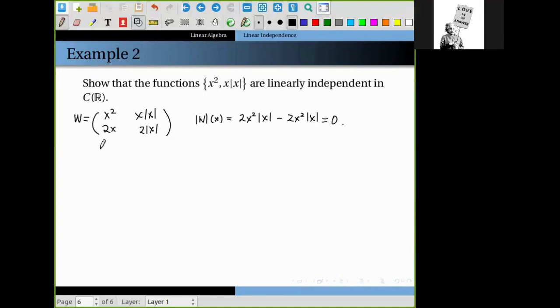And the more work we can do, so these two functions, if we want to show that they're linearly independent, then we need to check this property, that c1 x squared plus c2 times x absolute value of x equals 0, but the only way to get this is for c1 and c2 to both be 0. Okay, and to make this equation a little more manageable, we can pick some convenient values of x. So if we choose x equal to 1, then this equation becomes c1 plus c2 equals 0. This has to hold for all x and all real numbers, right?